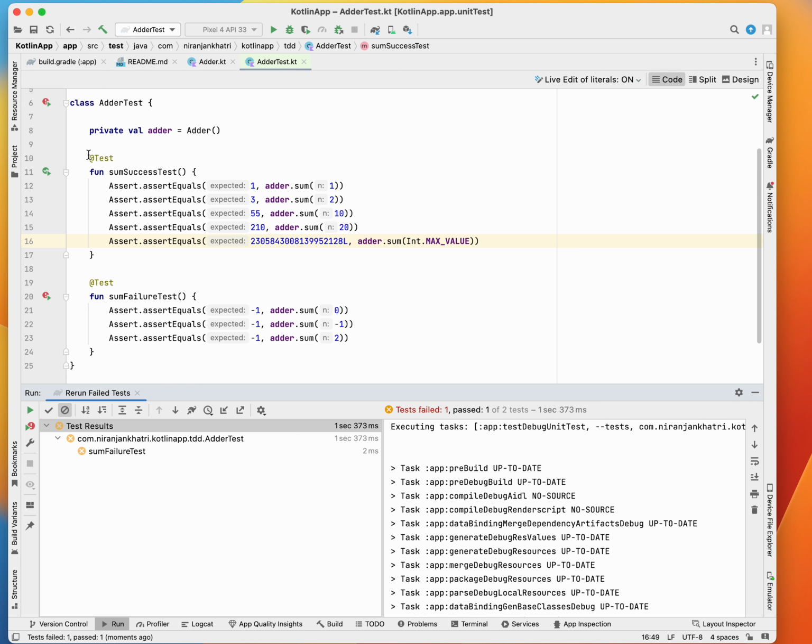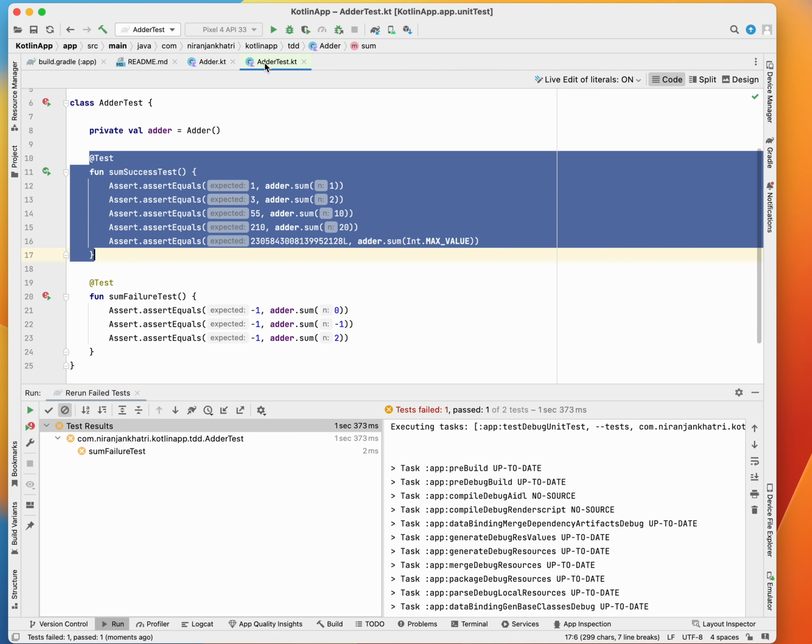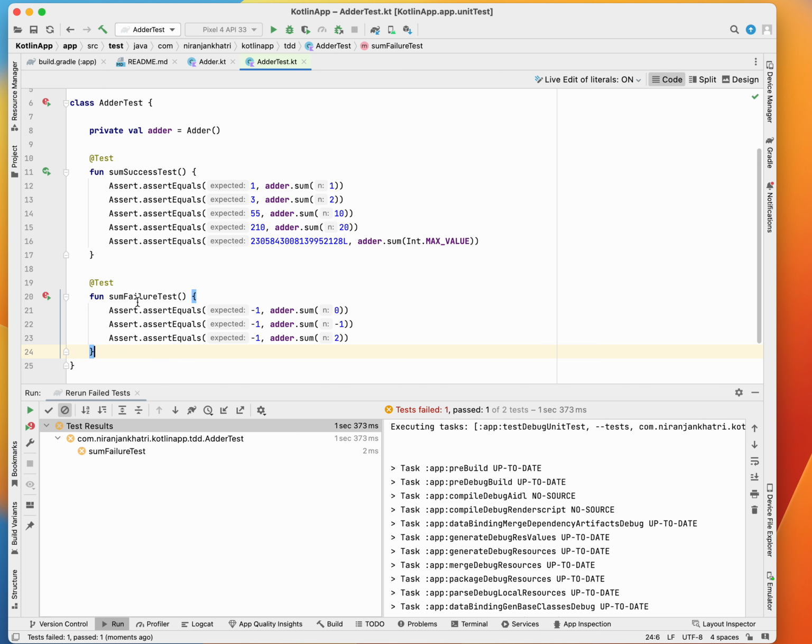Okay, as you can see, my success test is passing, so that means this function is working fine, right? But I still have some other scenarios, like some failure tests that are not passing. So how can I fix this? Because sum of 0 should return -1, but it's not returning it. Sum of -1 is also supposed to return -1, it's not returning it. And actually no, this is not the situation, sorry guys. So this should also be returning true for the failing situations.